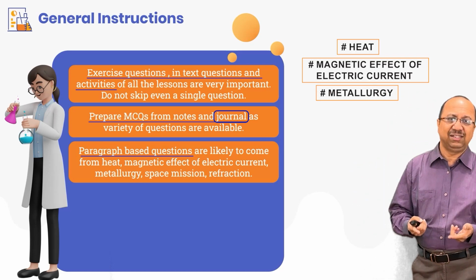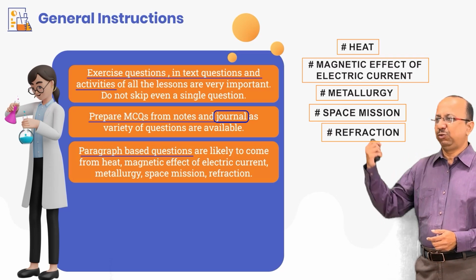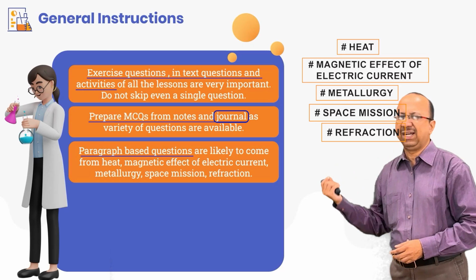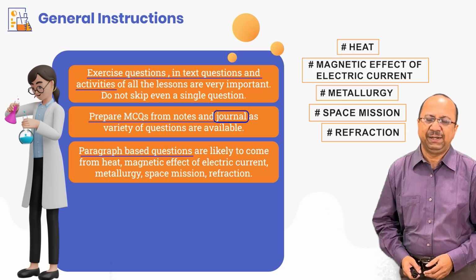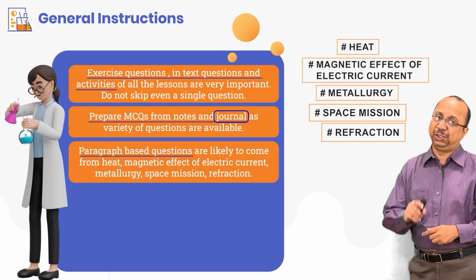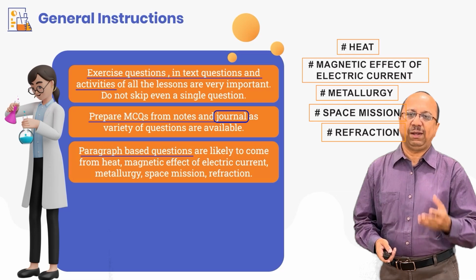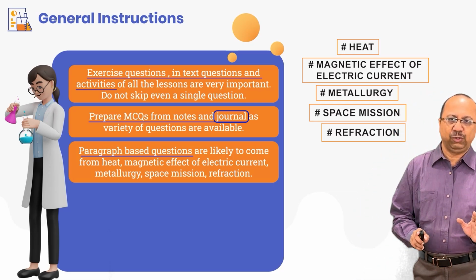मेटलर्जी, yet another theoretical chapter. स्पेस मिशन, refraction में generally you get a paragraph based on your rainbow, formation of the rainbow, mirage, etc. So these are some of the suggestions from my side, कि read especially these lessons, you should read the textbook very thoroughly, because you are likely to have one paragraph based question based on it. Alright, so I hope till here you are getting it.